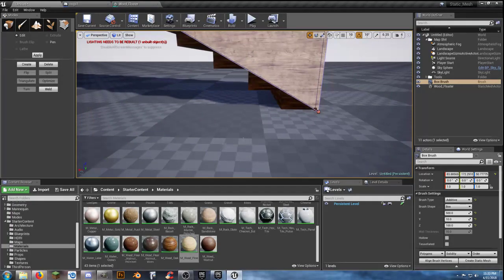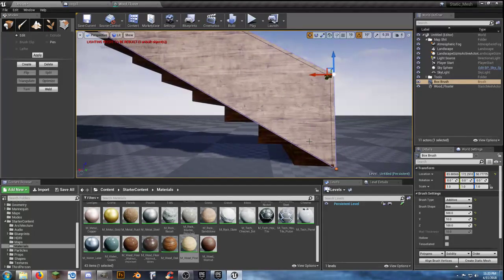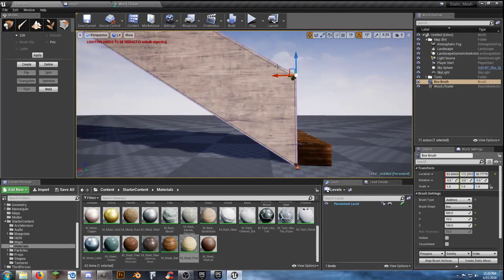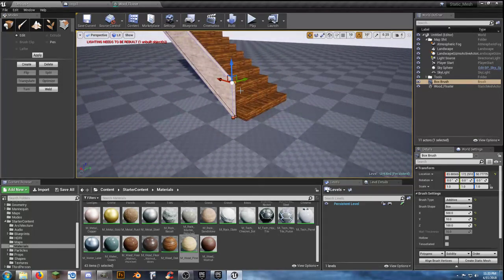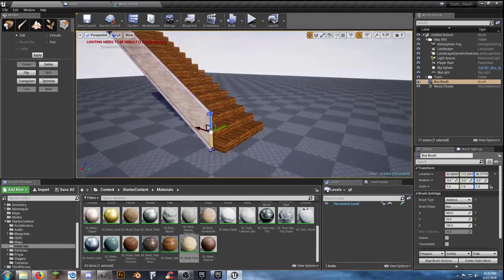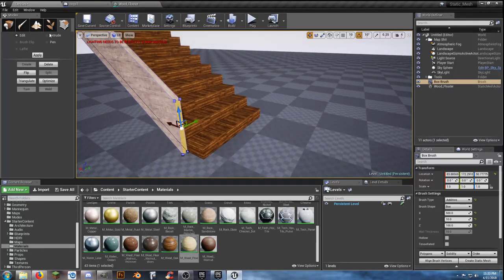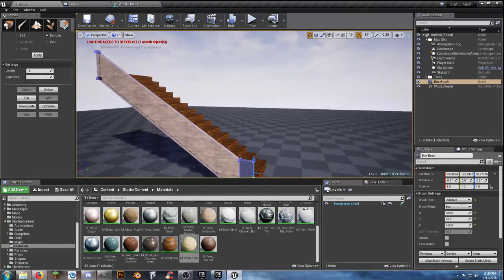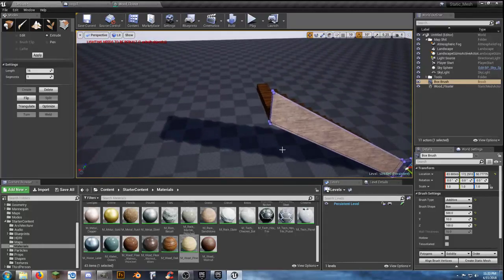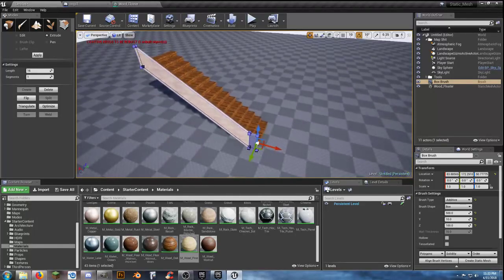Let's actually move it back so that it's off of the back of the step here. So we can just move it to right there, and that should look a bit more uniform. Now what we can do is also grab this face right here if we were so inclined, go to the extrude tool and close, and then drag this forward to that, and there we go. We could do that at the very top if we needed to add a landing or whatever else. We could add that in.